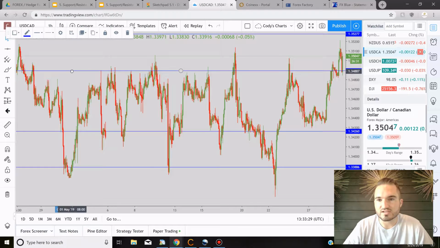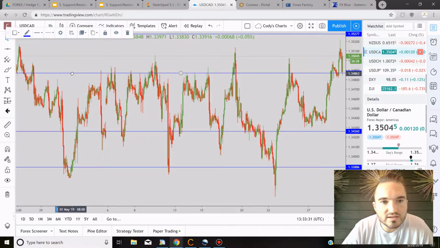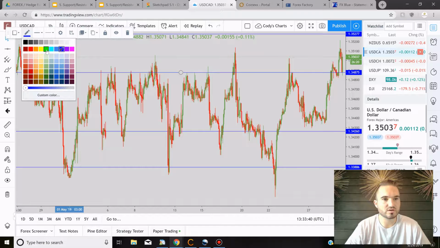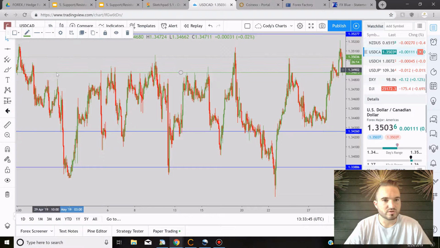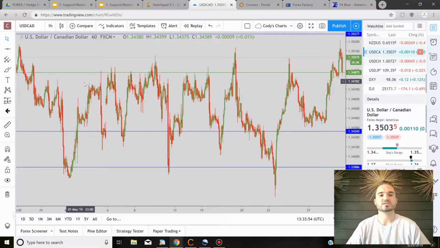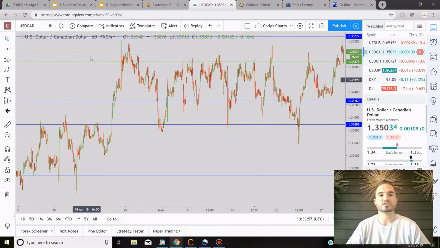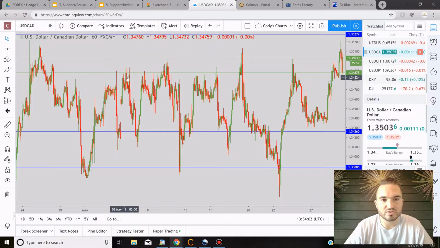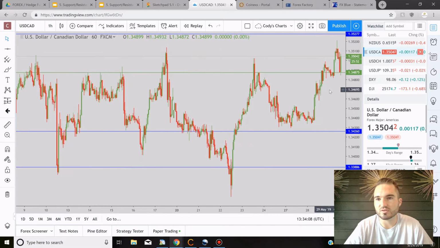I'm gonna change the color because this is on my hour. So see, I'm gonna do right there. Let's change this color to, well, that's too bright. Let's change it to like just a darker green. Make it a little thicker. Okay, so the reason I'm doing this on the hour view is because on our daily chart, you know, those lines are pretty big and they're pretty far spread apart. But on the hour view, you can see that there's other little support and resistance lines as well that they like to trade within.